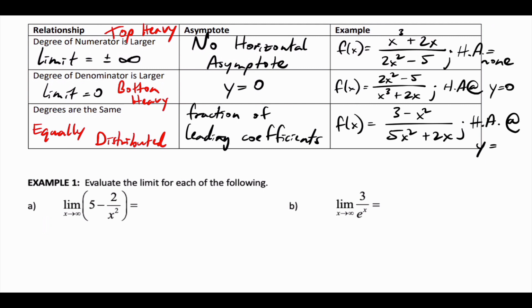What is the leading coefficient? Be careful here. What is the leading coefficient on top? -1, right? -1. I know you see that 3 in front, and you're like, oh, 3. No, but that's not the leading coefficient because it goes with the degree. So -1, good. And then what's the leading coefficient on bottom? 5. So a fraction of that would be -1/5. So the limit would be -1/5, and the horizontal asymptote would also be at -1/5.